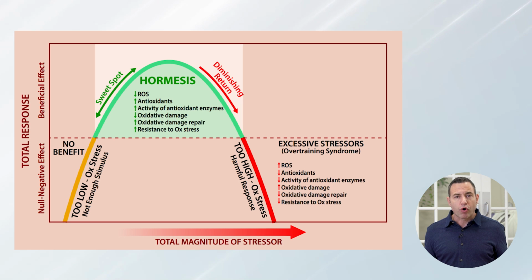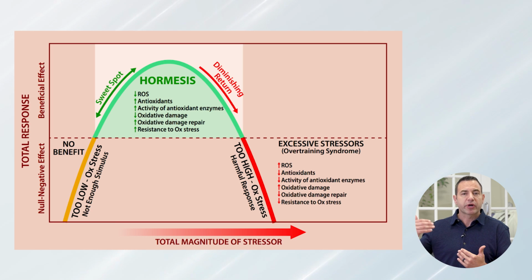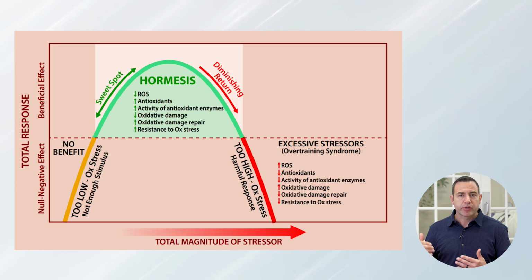And so what this is ultimately showing us is that you could have some type of signal into your body, but just like in the lower left, that signal's not even a great enough signal to set the alarm off. As the dose increases, the response starts to increase. And so as we increase along the horizontal line, we start getting a response that's coming above the alarms. As you look at that nice round curve above the midline, you start to see two areas, the beginning of which says sweet spot and the second half of which says diminishing return.